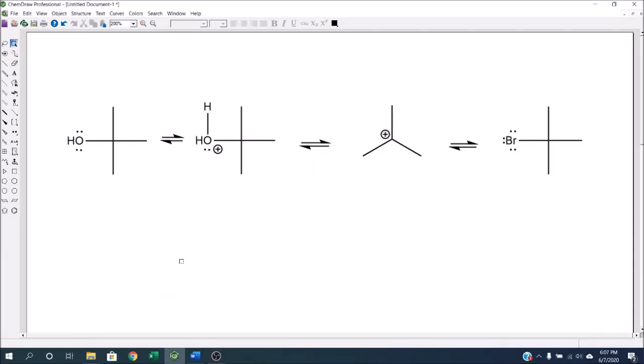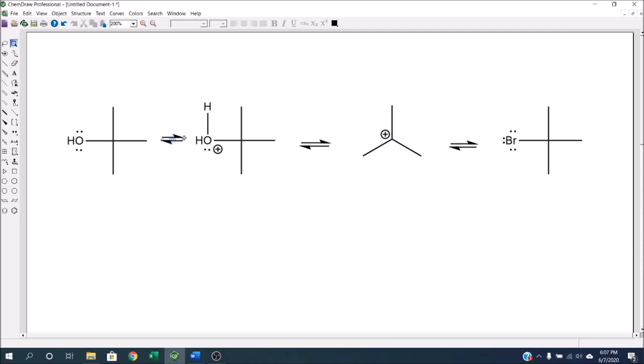In this lesson, let's first start by reviewing the basic chemistry associated with alcohols and hydrohalic acids. What I have drawn out here are the intermediates associated with the mechanism of the reaction of hydrobromic acid with a tertiary alcohol. So here's my tertiary alcohol right here. And I didn't show the mechanism, I'm just focusing on the intermediates.